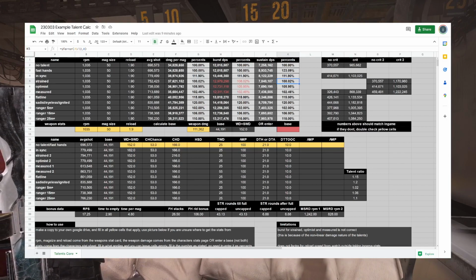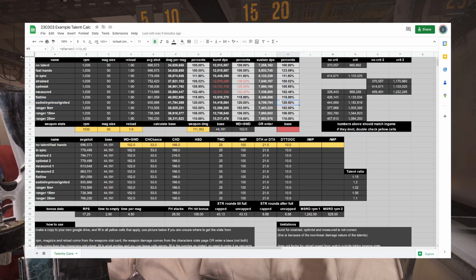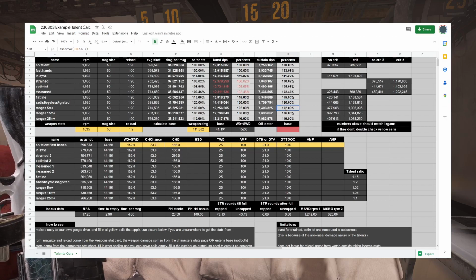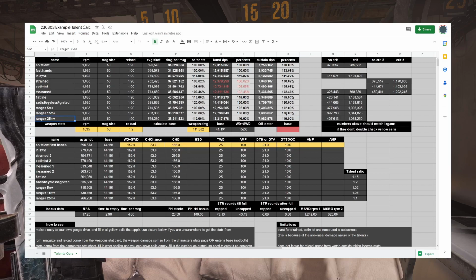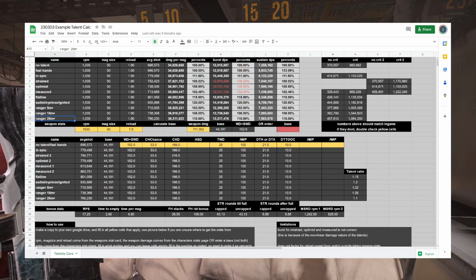Same for what we call the status talents, Status Eyeless Ignited. They're just a flat 20% and 25% on their perfect variants. And for Ranger, I've put in three different ranges at 5 meters, at 15 and 25. And of course, they're just 2% per 5 meters. So they're a really easy calculation.